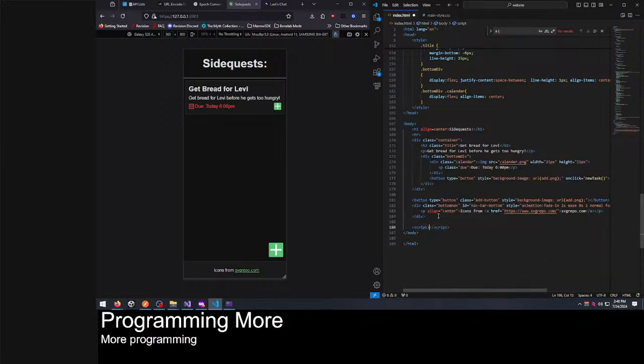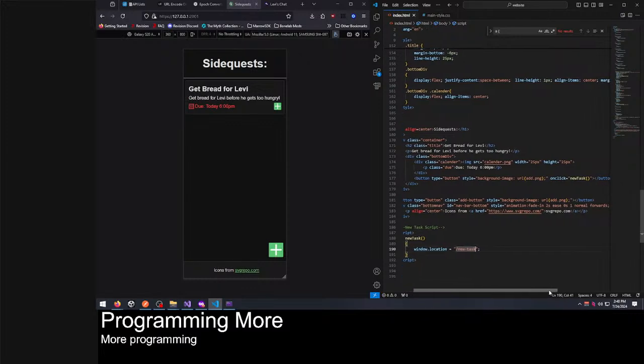Okay, script. And I'm actually going to put all these in different scripts this time. So new task script. Under here we're going to have a new task which just does window.location will equal /new dash task. Oh, oops, I did it on that one.